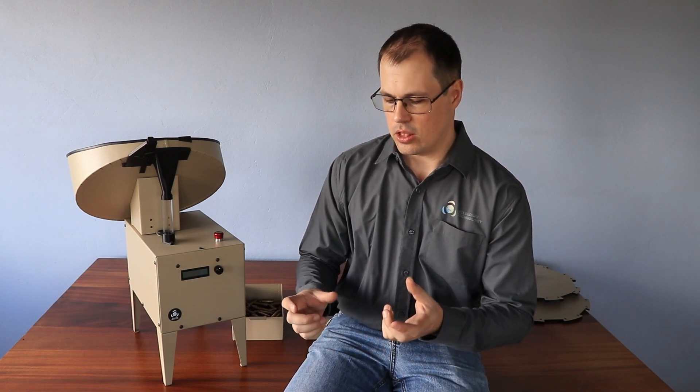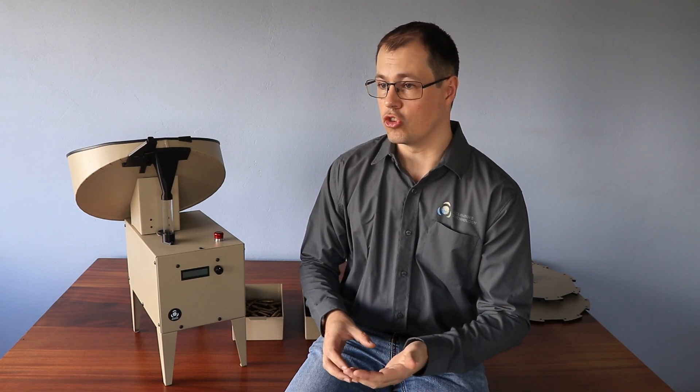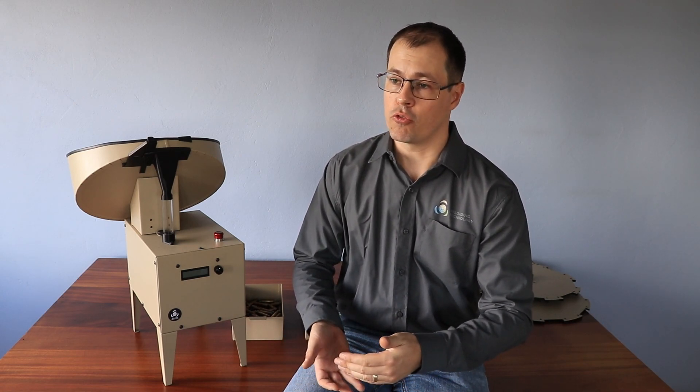Tell us how the reload technology app works. Well, what we've got is, as we've said earlier, we've nailed down all of the other variables. What we've done in our app is instead of having to sacrifice cases and guesstimate where your actual annealing point is, we've used basically fancy maths to do it. What we've done is we've taken the geometry of the case as a starting point, because all chambers are different, we've taken the CIP geometries to give everybody a starting point. We've listed those CIP governing dimensions for a case in the app, where you can pre-select a 308 Winchester, 260 Remington, 6.5 Creedmoor, and that will give you a baseline for all your cartridge dimensions.